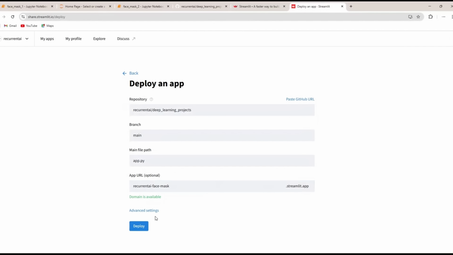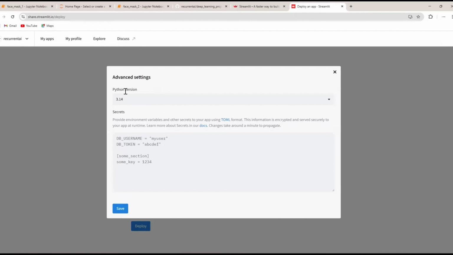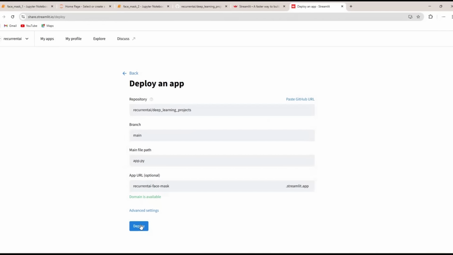Of course, the domain is available, and we can directly deploy it, but just go to the advanced settings and check which Python version they are using, 3.14. I have to choose 3.11 only, because we also used the same 3.11 there. So click save and now deploy. The entire deployment phase you can also check. Now deployment has started.